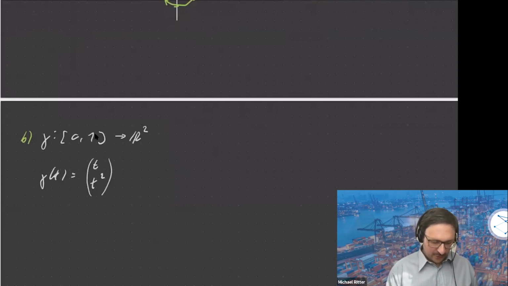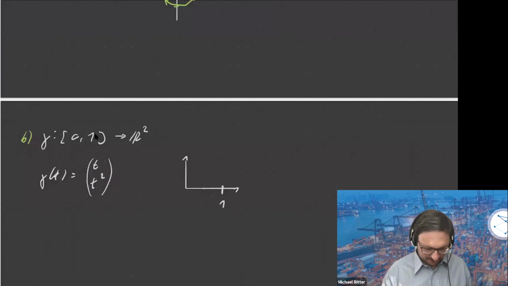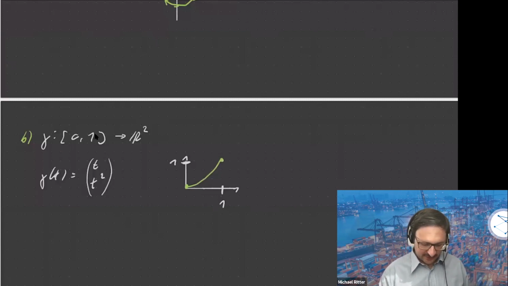What we have here is one coordinate that just is t, that is the parameter. So basically we assign to every value of the parameter a value t squared. And that means what we get here is basically the graph of the function t maps to t squared. So if we want to draw this, we have a parameter space from 0 to 1. So let's say here's 1, and here's 1 as well. Then what we get here is basically this function, the graph of the function t maps to t squared.